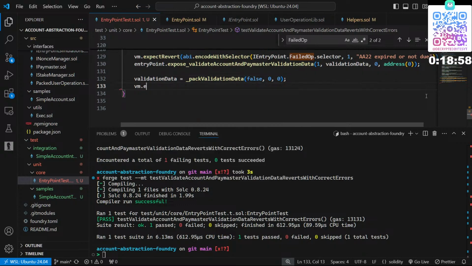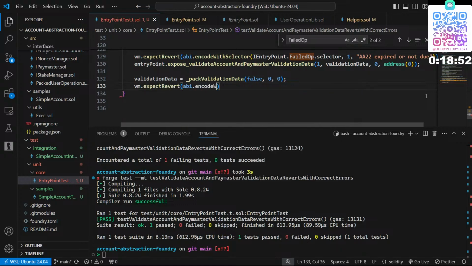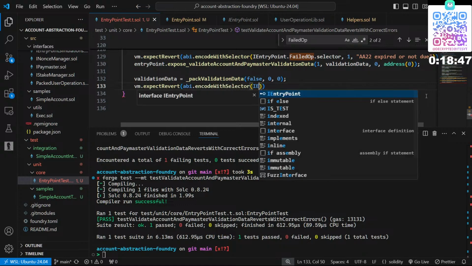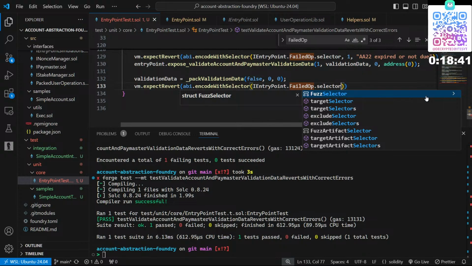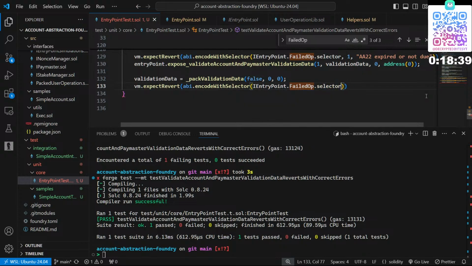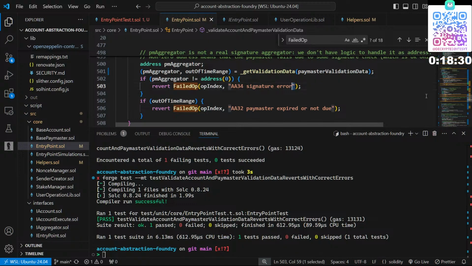Then vm.expectRevert abi.encodeWithSelector IEntryPoint dot FailedOp dot selector. We can return 1, and what the error we expect is this signature error.